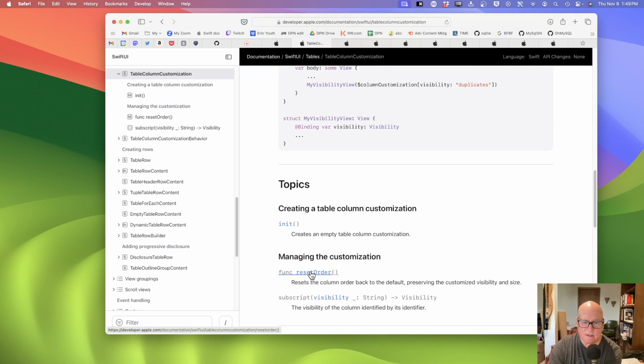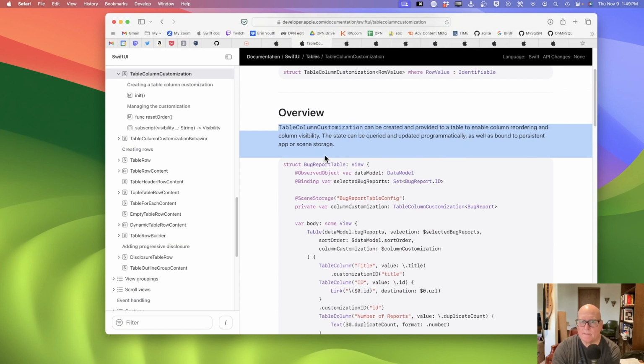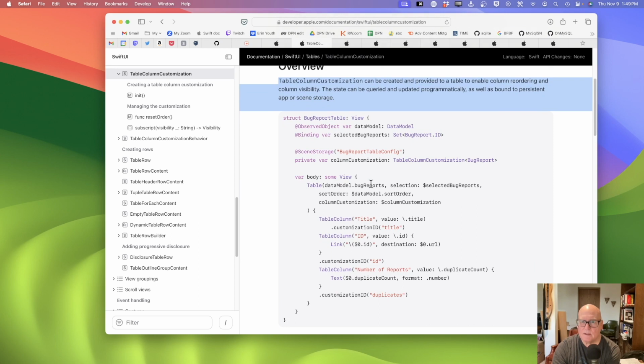Because, yeah, here's the reset order. This tells me the visibility. The state can be queried and updated automatically, as well as bound to scene storage. Okay, that's fine.